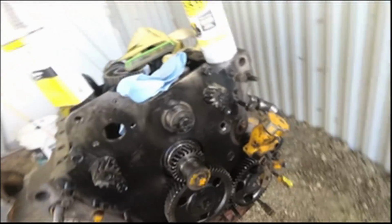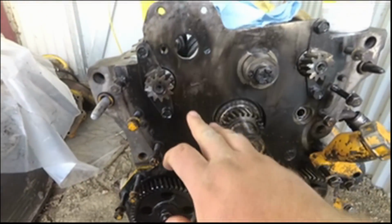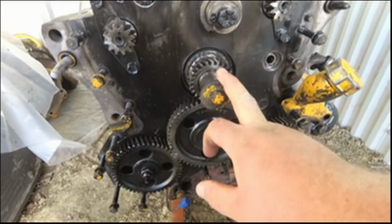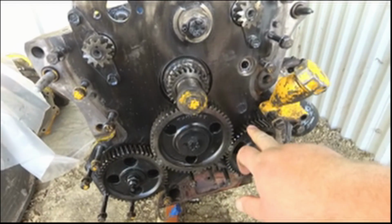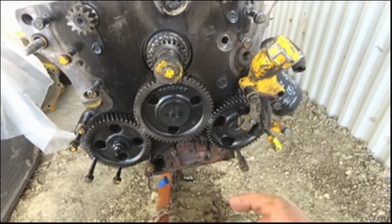I'm not able to get out this crankshaft with this plate here. I need to get this plate taken off so I can get the crankshaft out, which means I've got to take off all these gears, which is what I've been avoiding the whole time.